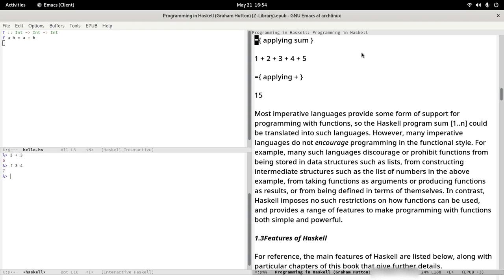Most imperative languages provide some form of support for programming with functions. So the Haskell program sum of 1 up to n could be translated into such languages. However, many imperative languages do not encourage programming in the functional style.